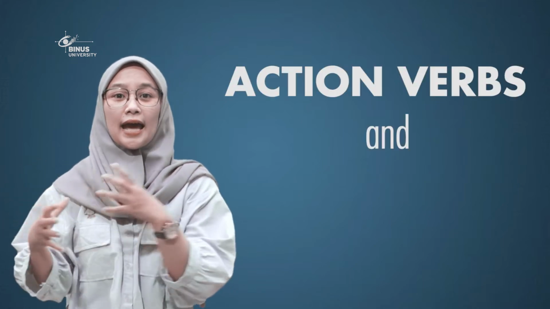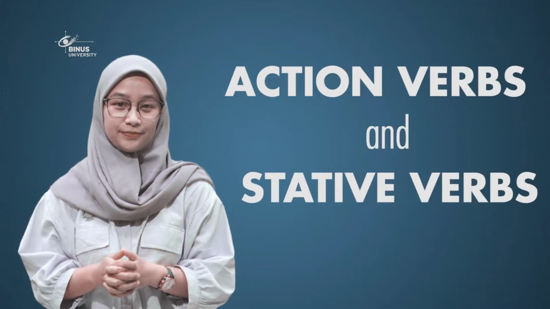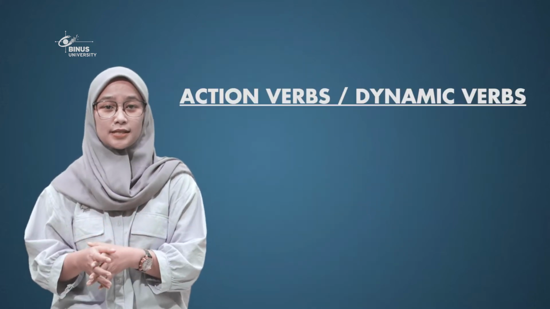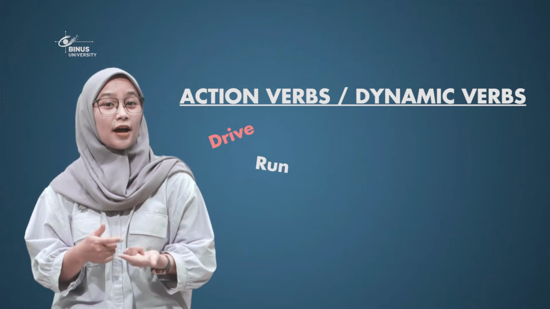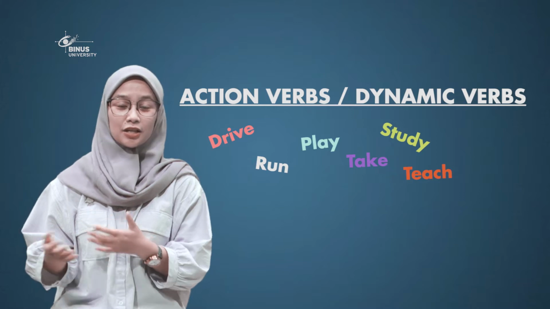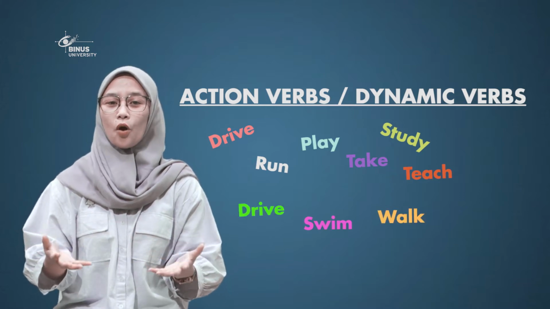We will check the action verbs and the stative verbs in English. Let's go to the first one, action verbs, or we call them dynamic verbs, such as drive, run, play, take, study, teach, swim, walk, eat. All of these are doing an action, so they are called action verbs or active verbs.